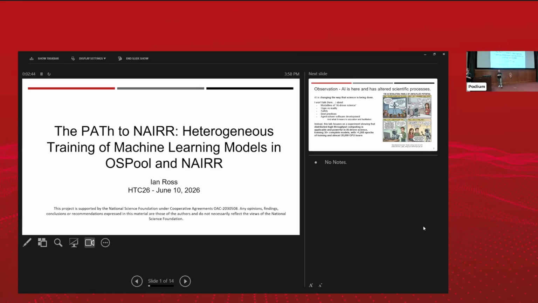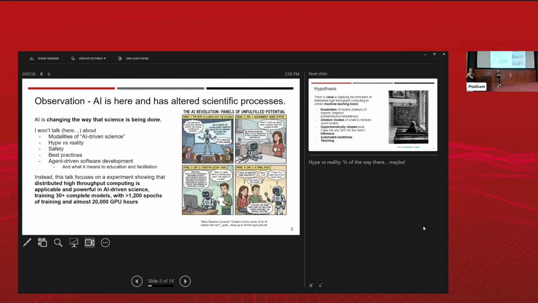I've been with CHTC for 12-ish years. I've worn a lot of different hats over the years. Today I'm wearing the AI guy hat and the classical scientist hat. So we're going to apply the scientific method a little bit. We're going to start with an observation. I think Ava made this observation yesterday.